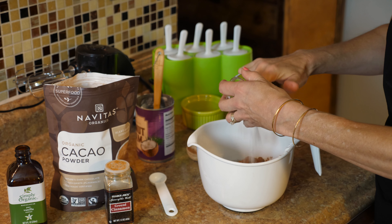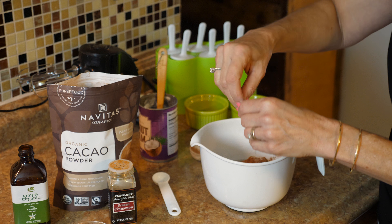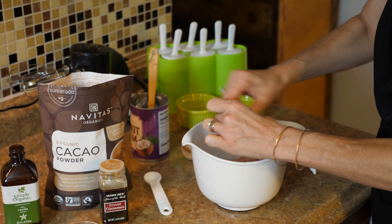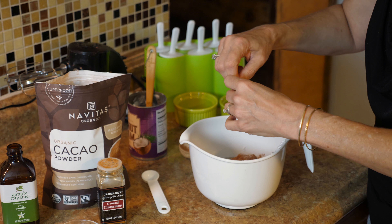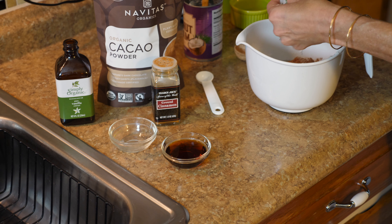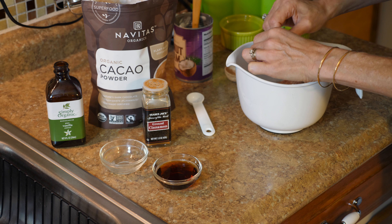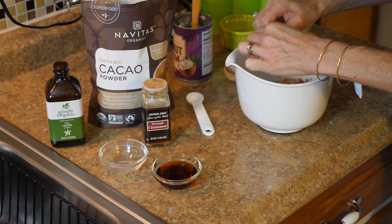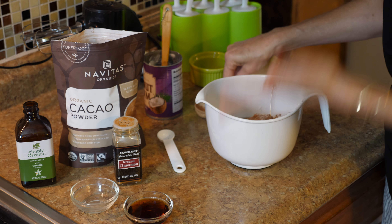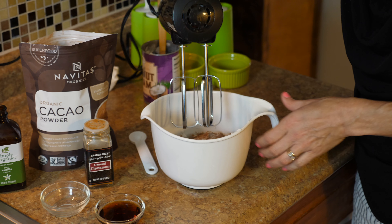I'm going to use this whole amount of salt. I'll go ahead and put two of the stevia in before I add my maple syrup, just because I want to taste the sweetness before I add that — and that's two tablespoons measured. Just adjust it to how you like it. This is really just awesome on these hot summer days and nights when you want a little treat and don't want junk — this is actually health food, so you can enjoy it without feeling guilty.